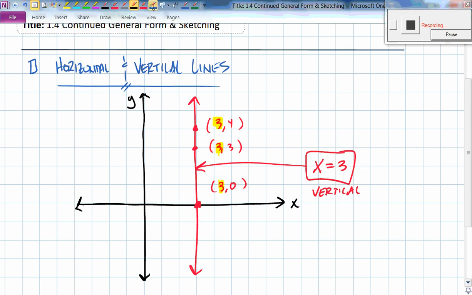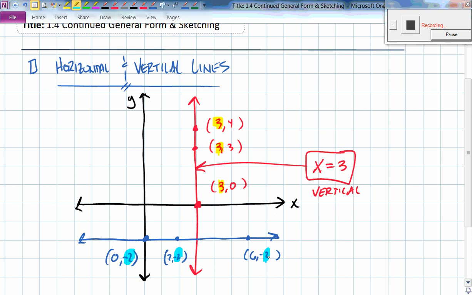Okay, that's going to be in contrast to this line right here that I'm going to draw for you in blue. All right? What is the point on that line that I just put on the graph right down there? What would that be? 0, -2. Good. How about this point right here? What would it be? 2, -2. And how about this point over here? What would this one be? 6, -2. So what am I getting at here?